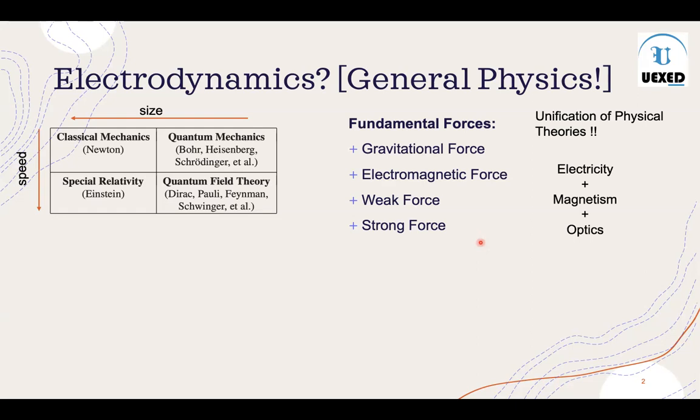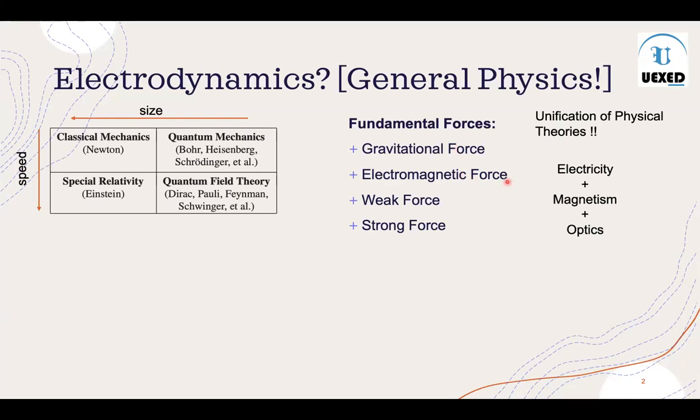One of the things we see from general physics, and the very first unification, is that electricity, magnetism, and optics are unified within the electromagnetic force. We're going to dwell on these topics in these sessions. I'm not going to talk about the weak force, strong force, or gravitational force. Rather, I will just talk about some relation we can think of between gravitation and the electromagnetic force.